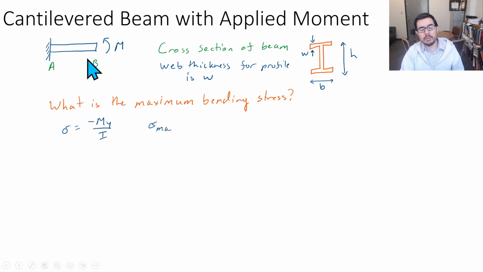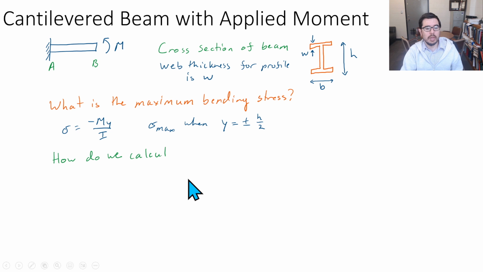And that negative is interesting. Sometimes I look at the beam and I just say, oh, if I'm applying the moments here, the top is going to be compression, the bottom is going to be in tension, but it's nice to know that that negative does work out with the convention we've chosen. The sigma max is going to be greatest at either the top or the bottom, as we discussed previously. So now we get to calculate the I. So how do we go about doing that?